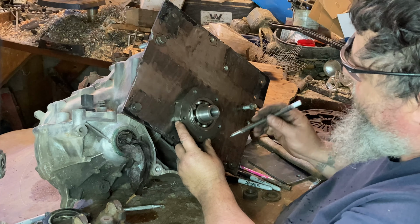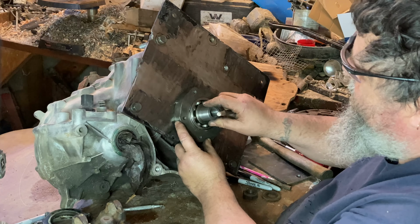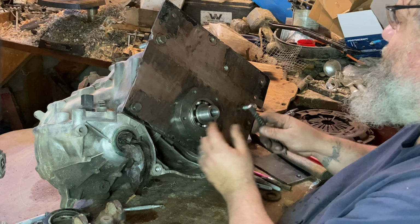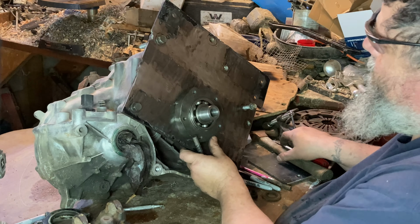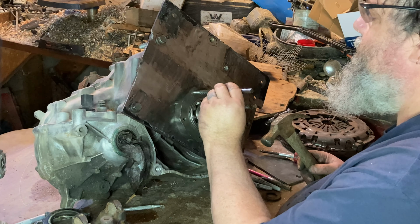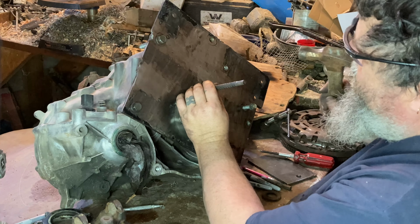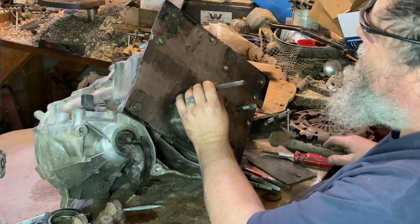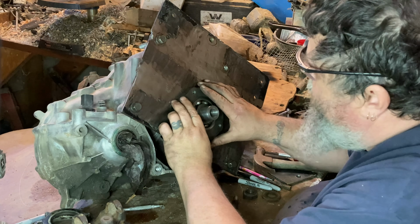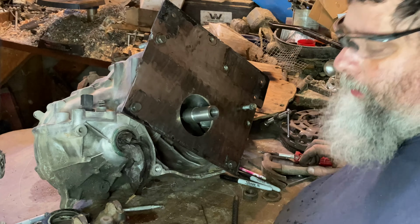So I'll center punch all this and start drilling holes and see what happens. I'm going to drill one at a time. Let's see what we can do here with a drill.